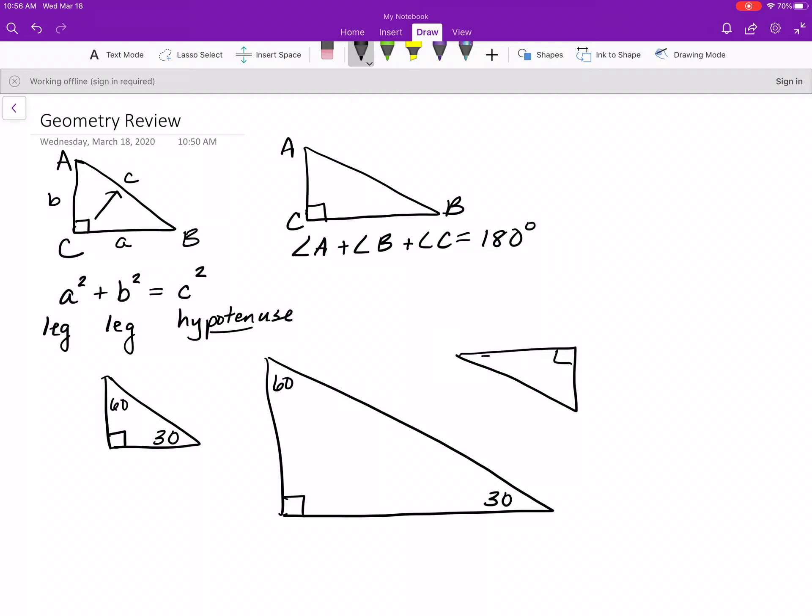If it's got a 30 degree angle in one corner and a 90 degree angle in another corner, then the third angle has to be 60. And the ratio of the sides of this 30-60-90 triangle will always form the following proportion. It'll always be the side across from the 30, if you call that x, the hypotenuse will be double that, and the side across from the 60 will be the square root of 3 times whatever that x is.